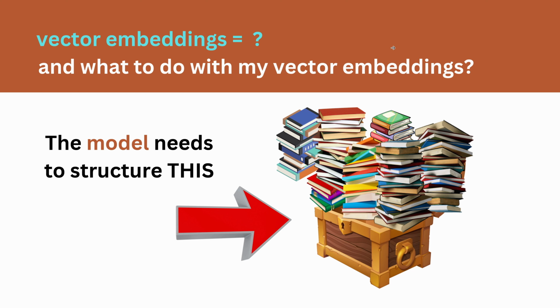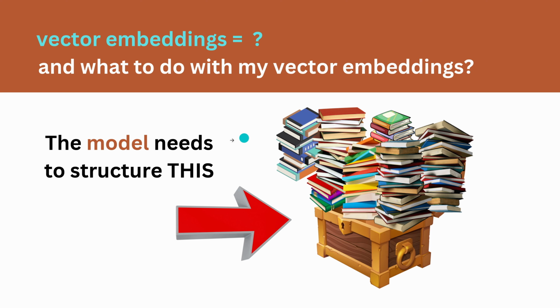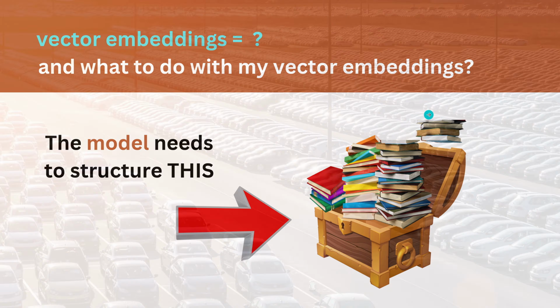Beautiful, beautiful. I really learn a lot from the questions of my users, but it is important that everybody understands it. So if you have here your chest and here your digital data, what is the main purpose of the model? The model needs to structure, to bring order into this chaos of information overflow. So the model structures input data.